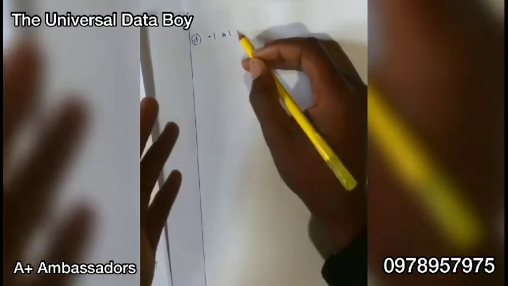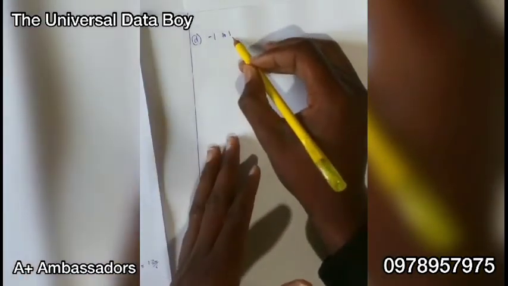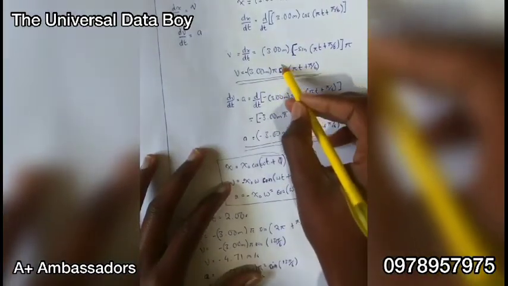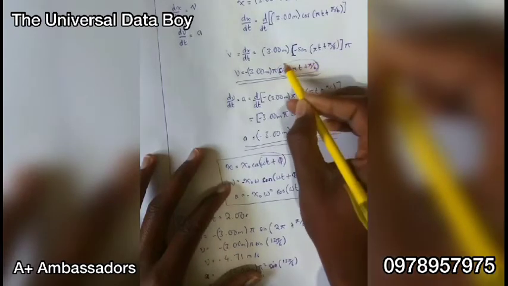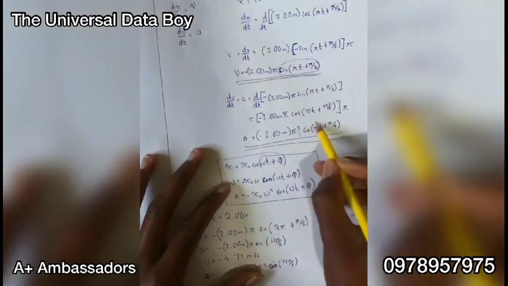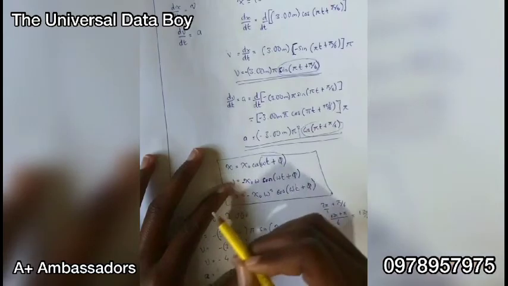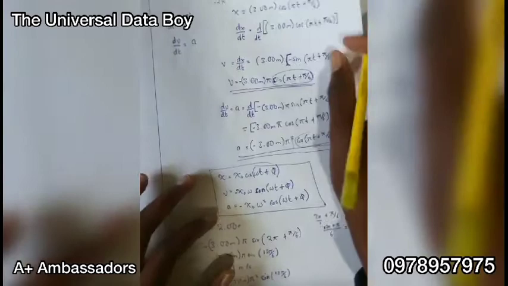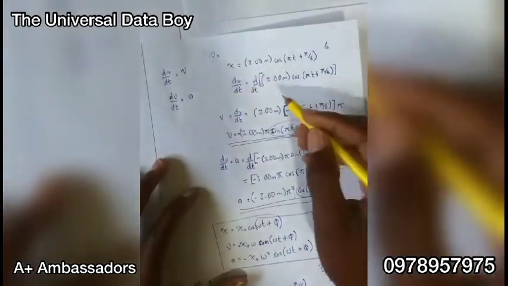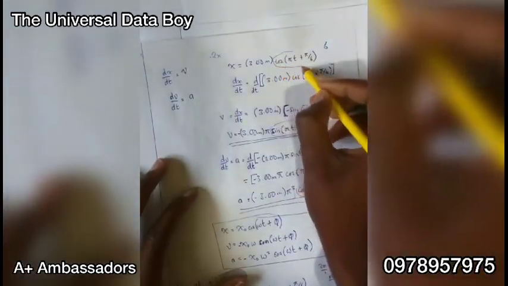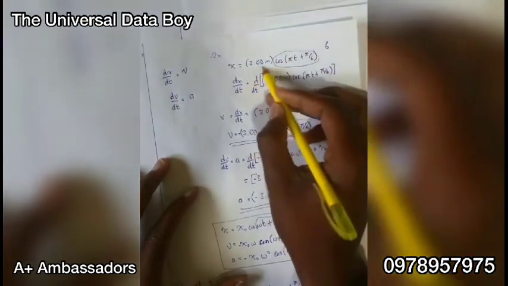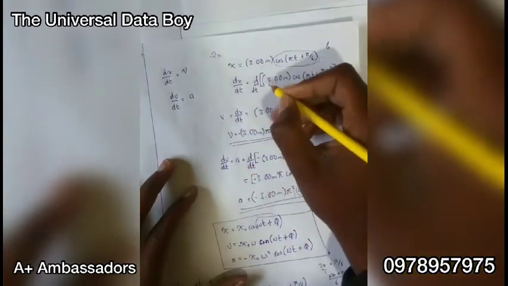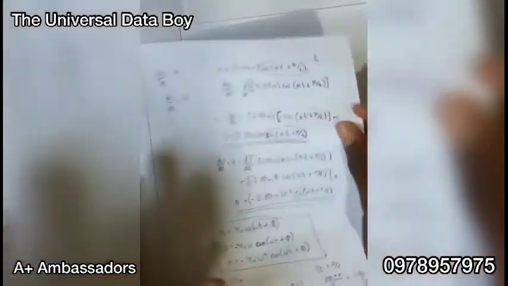Now, since we're being told to find the maximum, we know that we have to have 1 in the whole of this. The whole of this has to give us 1 for us to find the maximum acceleration and the maximum velocity. And also when you come to the maximum displacement, although it's not in the question, all this has to be 1. And that's how this is the maximum displacement, which is the amplitude. So you can understand it coming from this perspective and then going all the way down.